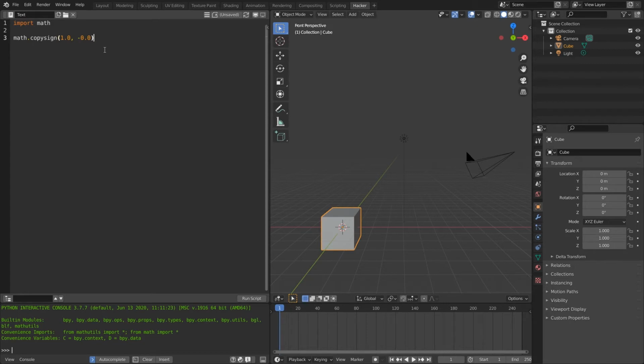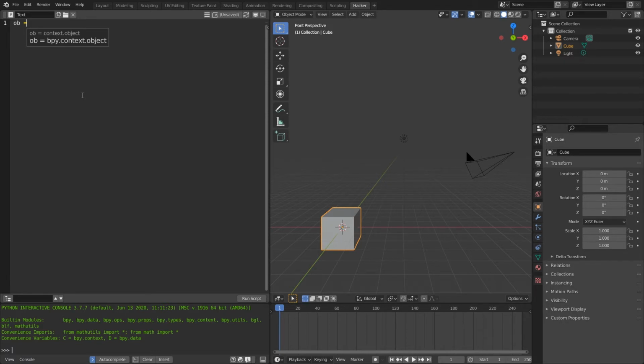Okay, so that's awesome. And the other feature we have regarding autofill in the text editor is Hacker has a custom autofill library. So this allows us to add things like this. So I could say ob equals, and you'll see as soon as I press the equal sign, Hacker fills in results that we have custom added to our autofill library. And as you can see here, I've added ob equals context.object and ob equals bpy.context.object.